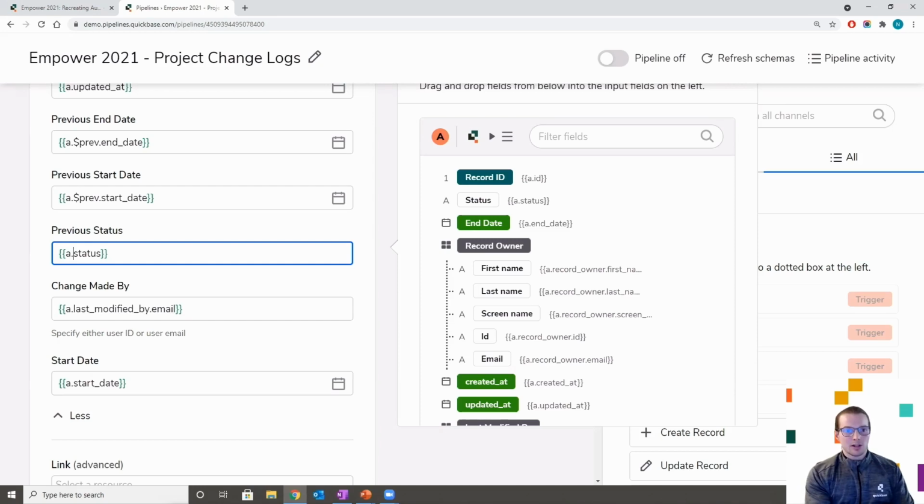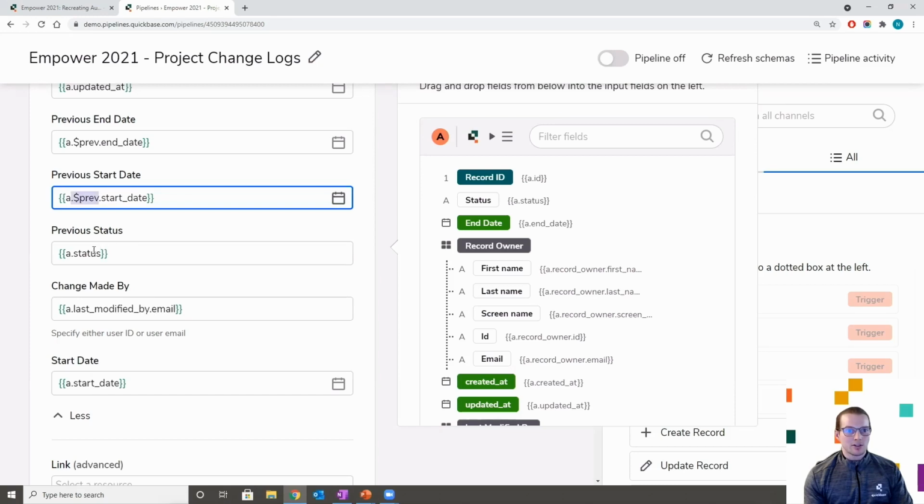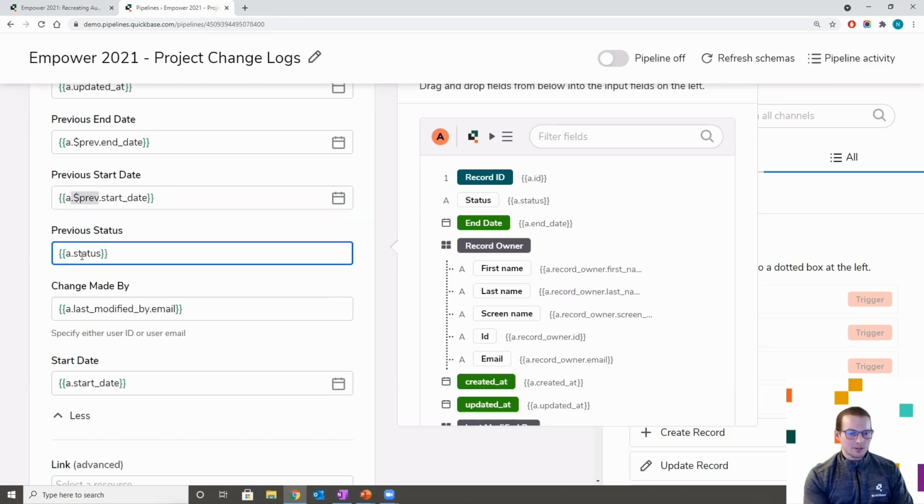So in this case, we're going to apply a little bit of Jinja here. And if you're looking at my other previous fields here, you'll notice that I have this part inserted in. So I'm going to do that here too. So I'm going to do the money sign and just type prev period. And that's simply it.